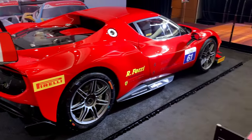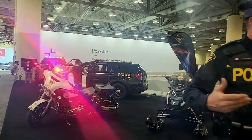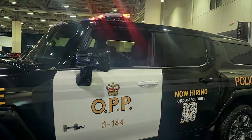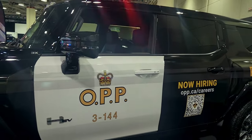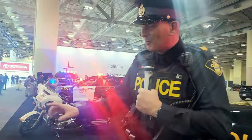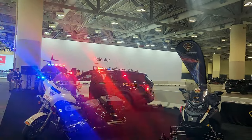We're excited to be back at the auto show again. We've been here for many years and every year we have a great space here. Obviously the showpiece here is this Hummer EV that GMC provided to the OPP at no cost to us or taxpayer dollars, just to be clear. But we have all our other frontline vehicles here as well.